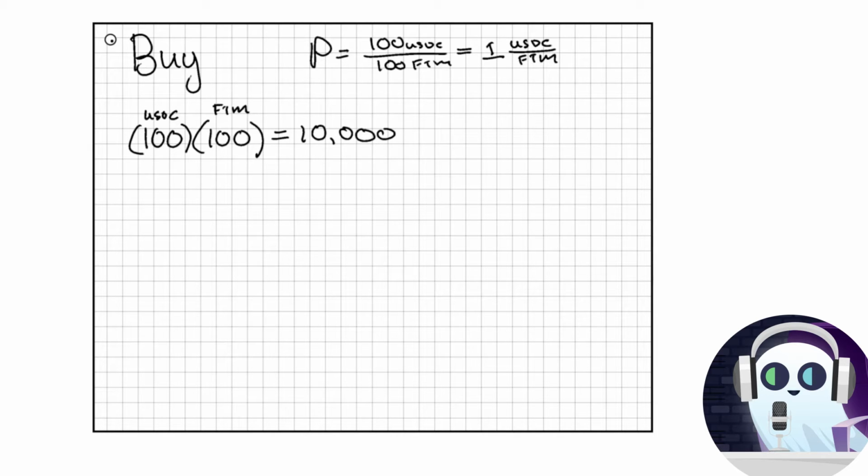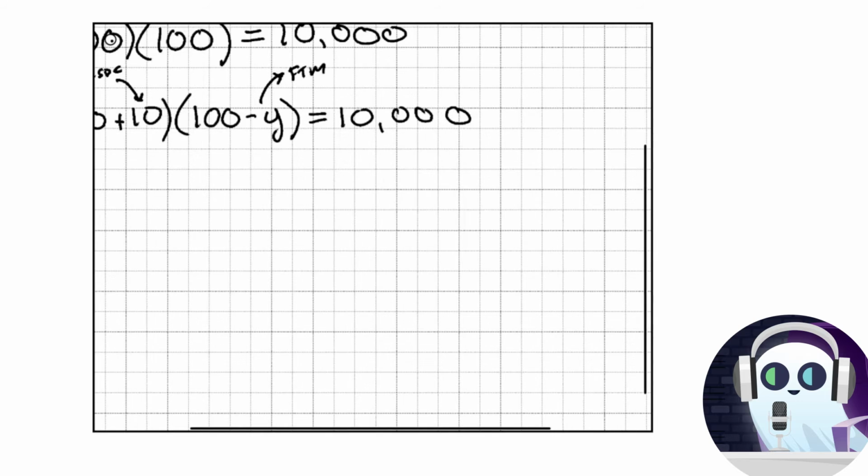Now a user comes along and says, I want to put in 10 USDC. So now we can calculate how much FTM would come out of the AMM, what the reserves would look like afterwards, and how that affects the price. You have 100 USDC plus 10, so that's the user putting USDC in. And on the other side of the reserves, we have FTM. We know FTM needs to come out, but we don't know how much, so I'm going to leave that as Y right now. And then all we have to do is solve for Y.